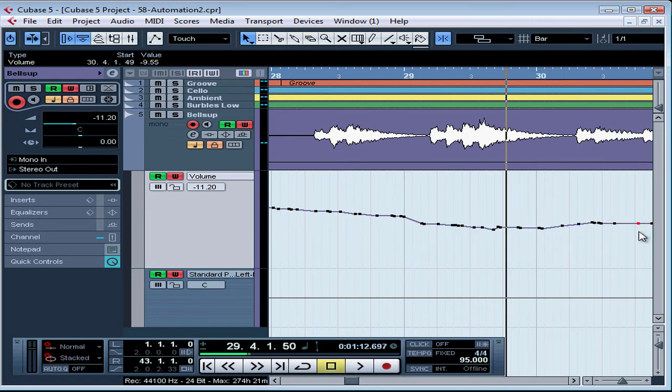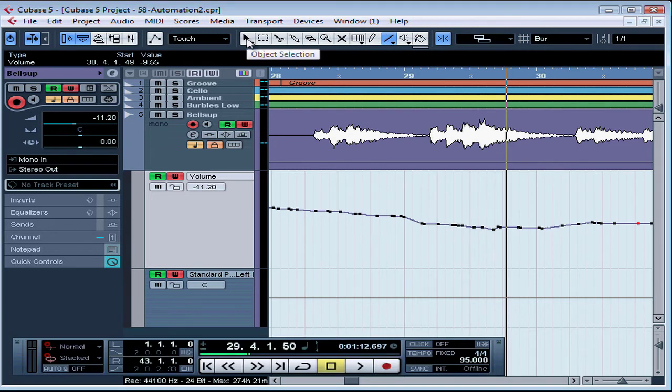We add points with the object selection tool as well. Just left-click on the automation line. Sometimes with the draw tool, you end up adding too many points at a time by accident, so using the object selection tool to add points is more convenient if you don't need to, for example, create a custom shape offered by the line tool. Let's just check those out: parabola, sine, triangle, and square.